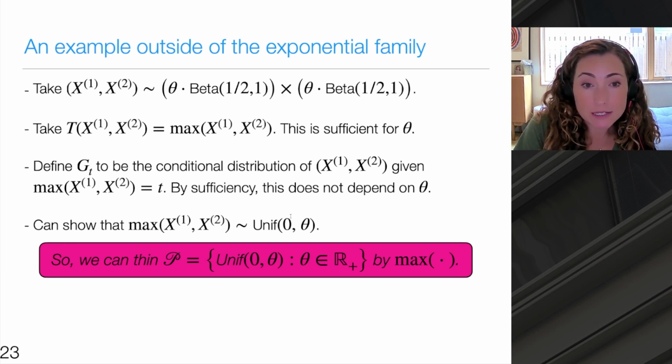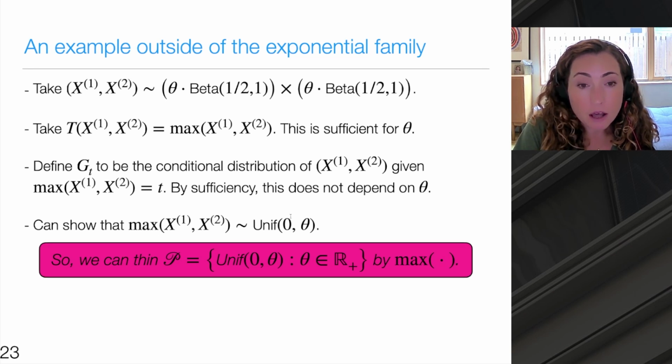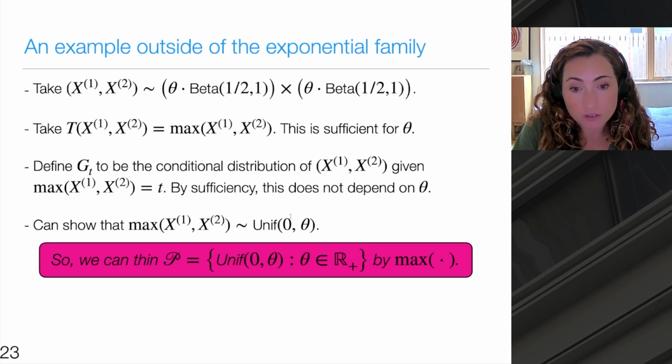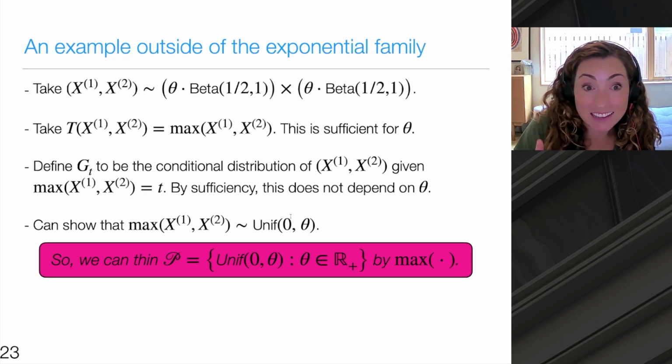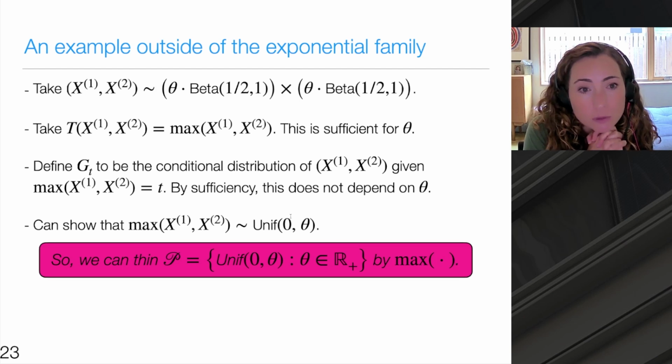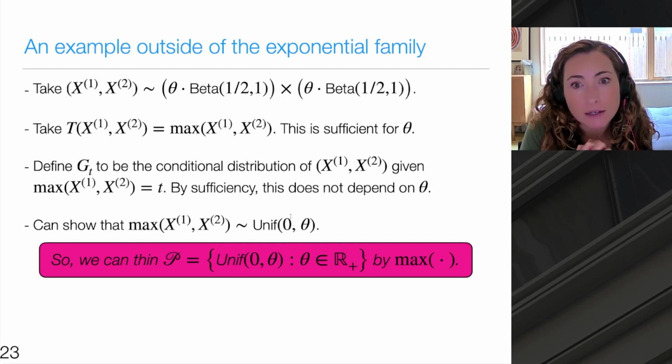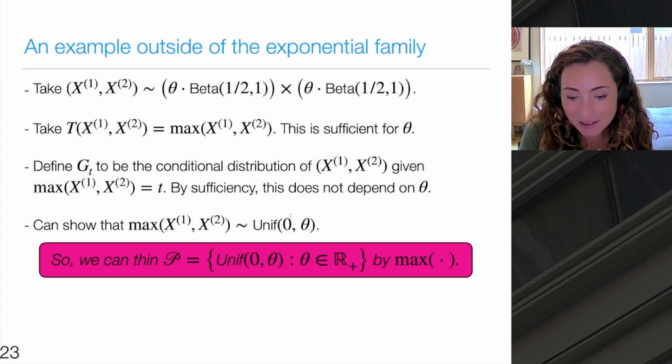So when I show you that big table of all these distributions that we can thin, in a way it looks very polished. I've given you a recipe now to do it, but under the hood, the work that went into coming up with every row of that table was literally just guess and check, being like, okay, well, if I want uniform 0 theta, I bet that that's going to involve a beta. Let me just kind of goof around and see what I need to do in order to get this to work out. And luckily for that, I have very talented grad students and collaborators.